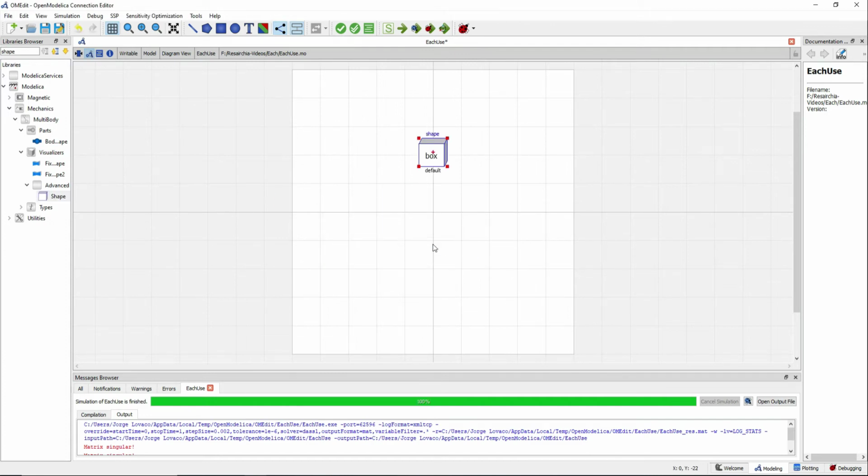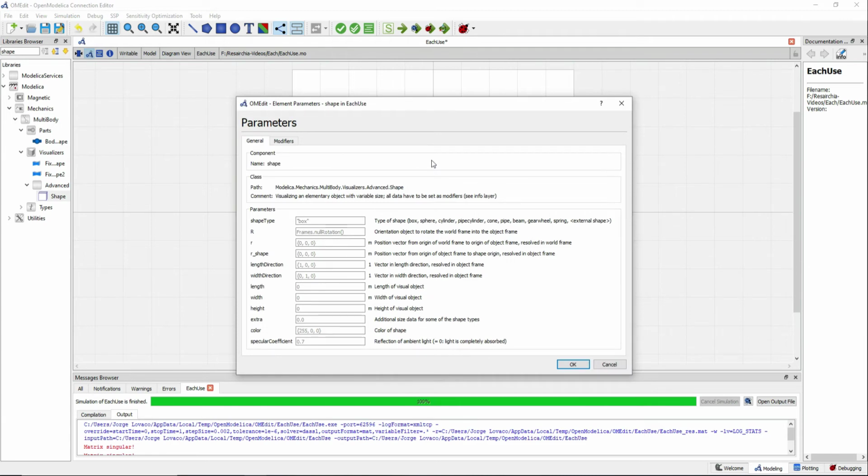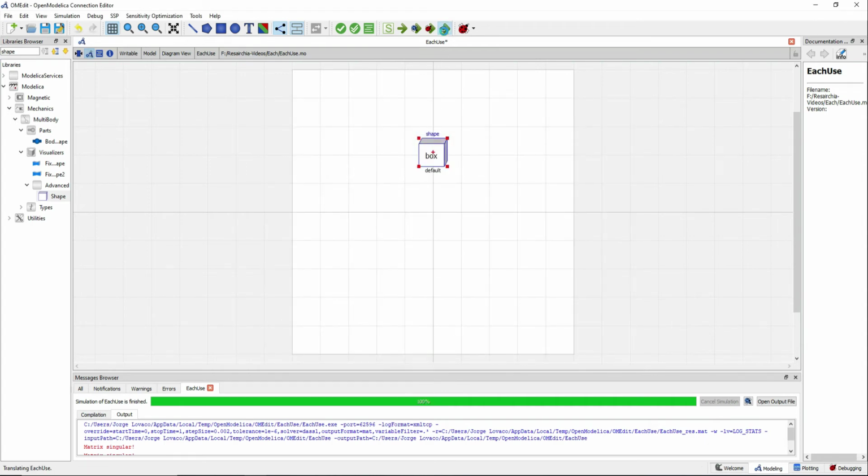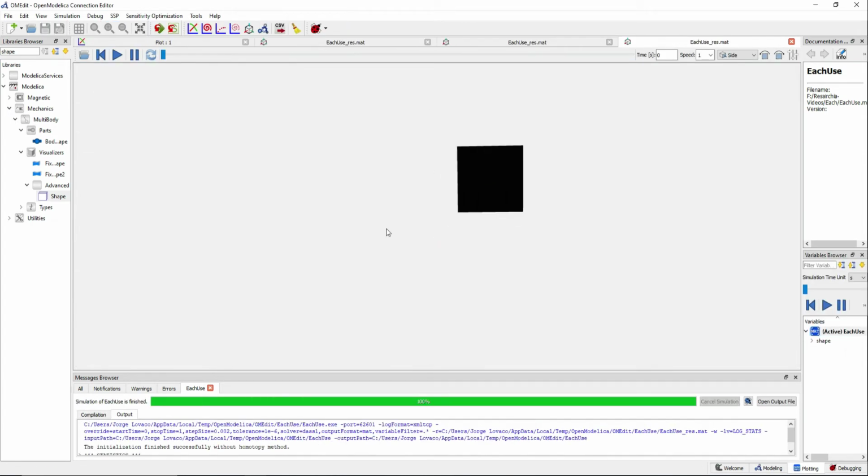I will position it at these coordinates, for example, and give it some volume and color. There's nothing special about this box, but I will use it for comparing with what we are about to do.